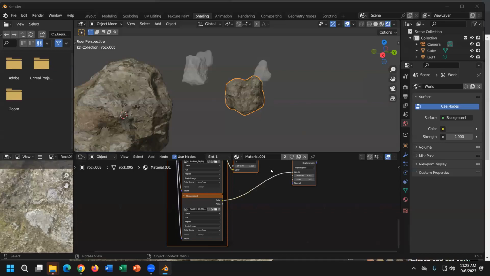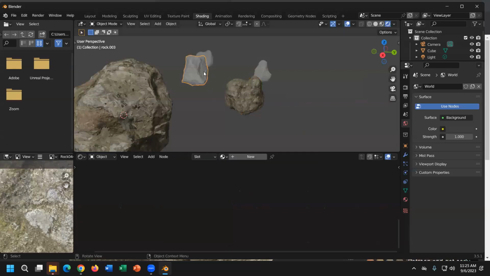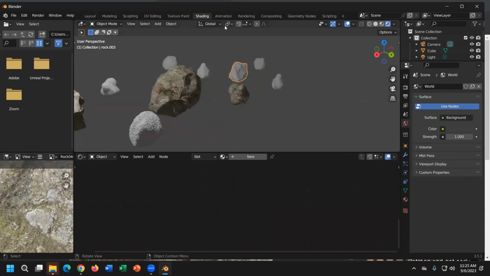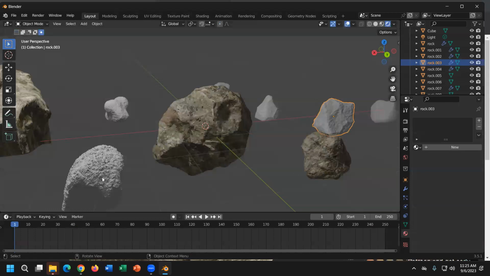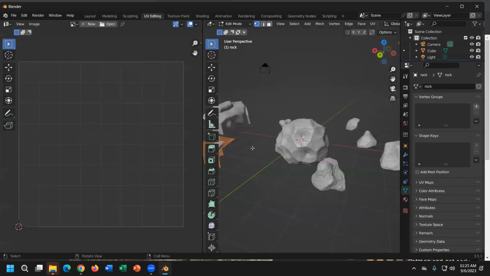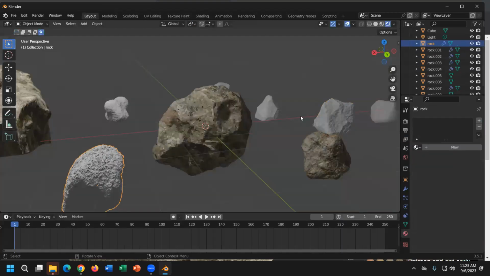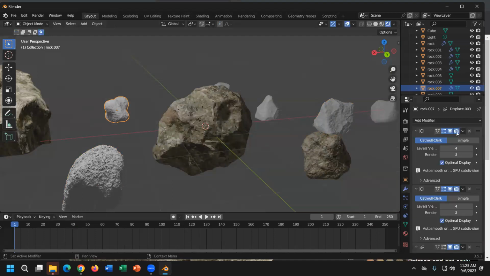Okay, all right. How about this? UV editing. Okay, that's not the one I want. This one. So, UV unwrap. Let's say we want to get a wrapping paper.